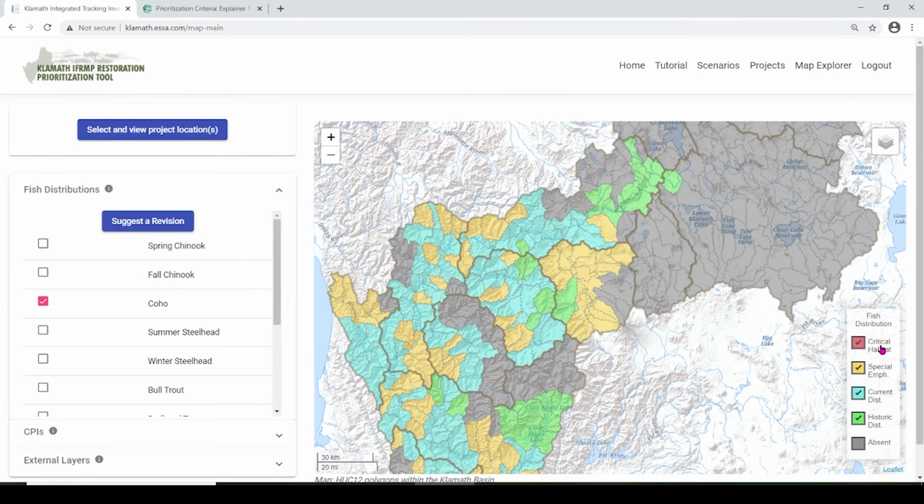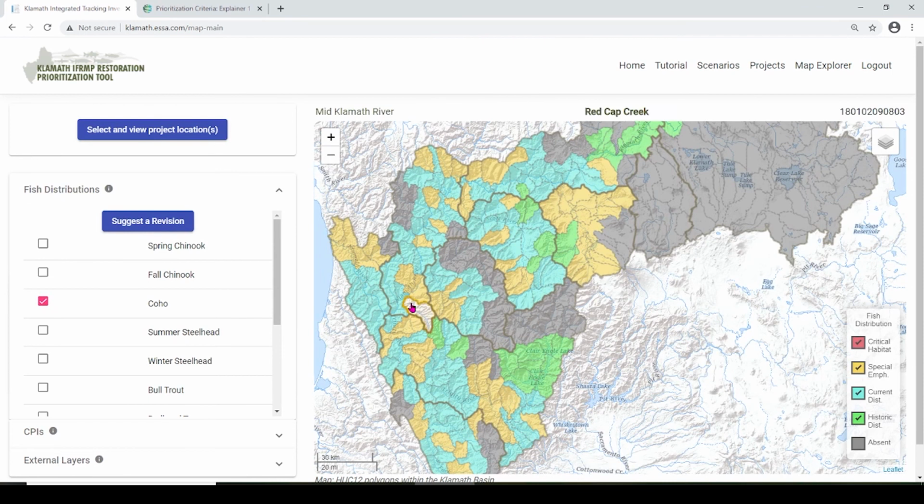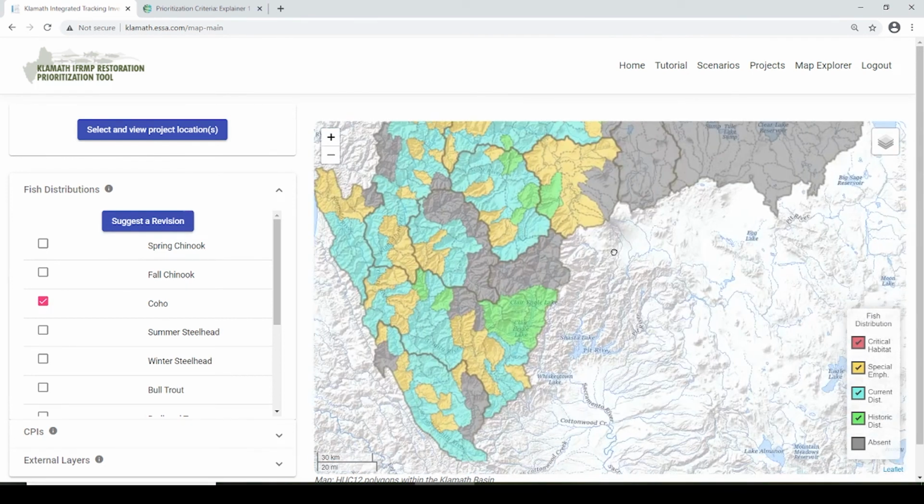and the colors reflect in gray whether the species, coho in this case, are absent from those areas, whether in green that represents the historic distribution, blue the current distribution, and then yellow is a special emphasis or anchor habitat definition that's part of the IFRMP, and you can read about those definitions in the explainers that I referenced earlier demos, and critical habitat, which is a federal designation.